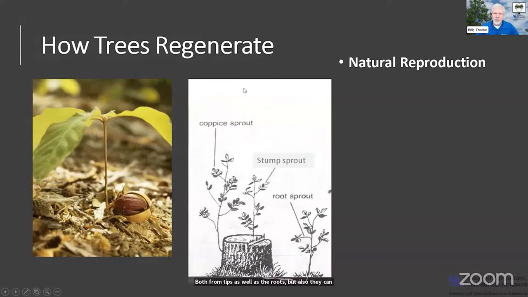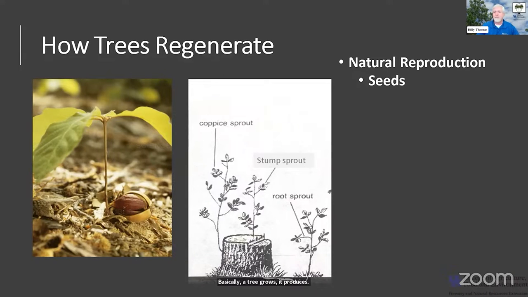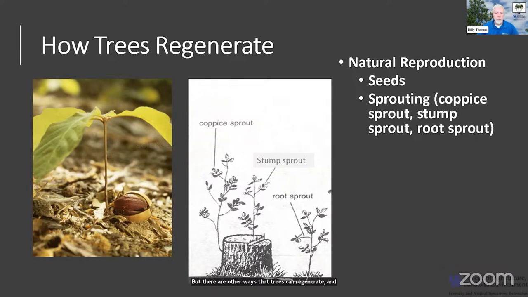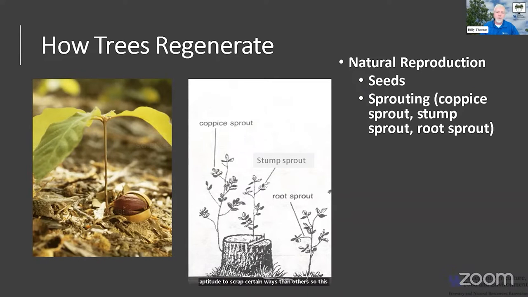Let's talk briefly about how trees regenerate. A tree grows, it produces a seed, that seed falls on the ground, sprouts, and becomes a new tree — that's the common way we think about it. But there are other ways trees can regenerate. One of the most common ones we use as a management tool here in Kentucky is through sprouting. We can cut trees in different ways and, depending on the vigor of that tree, we can expect different types of sprouting responses.